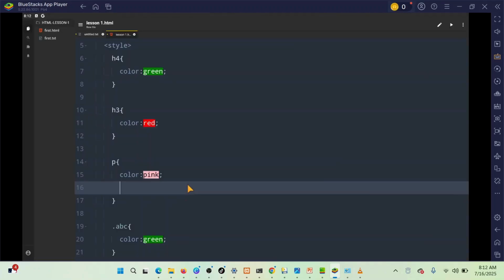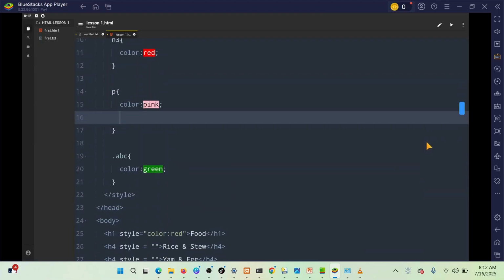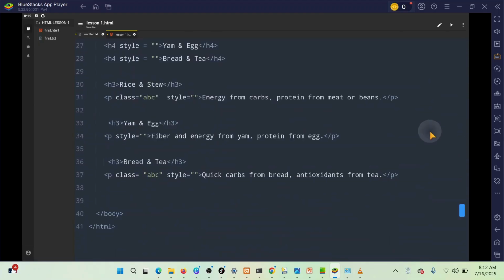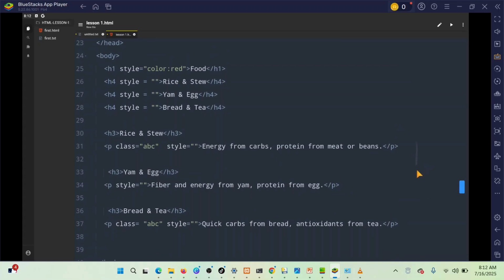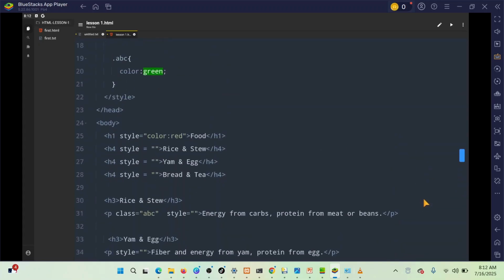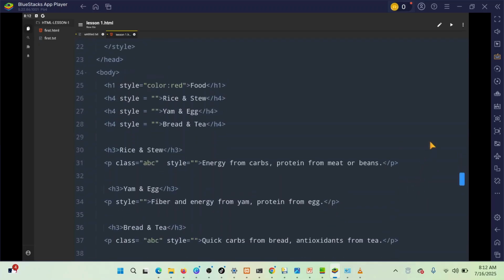Now with this class, it's not limited to only the same tag. You can assign even another tag to the same class. What do we mean? Our class ABC, in line 20, as you can see, we defined it as green. Now let's apply it to h4 in line 28.